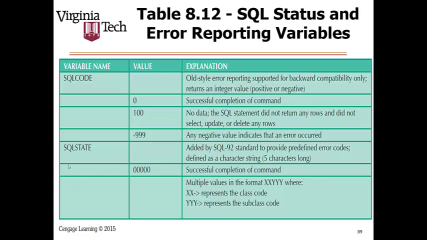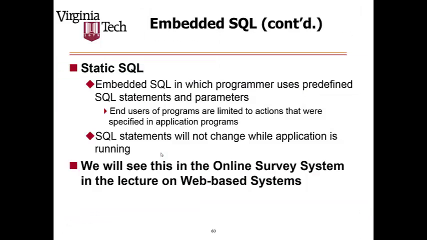Well, we never really know what's going to happen when we execute an SQL statement. Perhaps the parser's down, perhaps there's some problem somewhere else in the system. So we have these variables that we can use to test in our program to see if the SQL that we've executed works. And we can use these both in procedures and in embedded SQL situations.